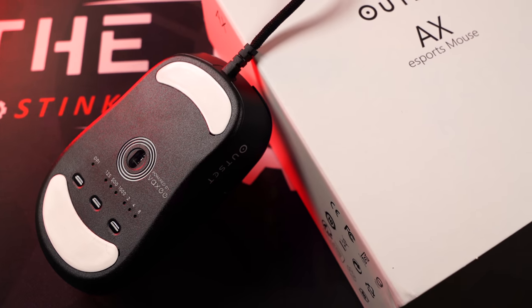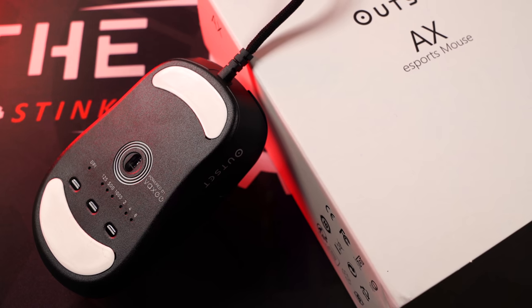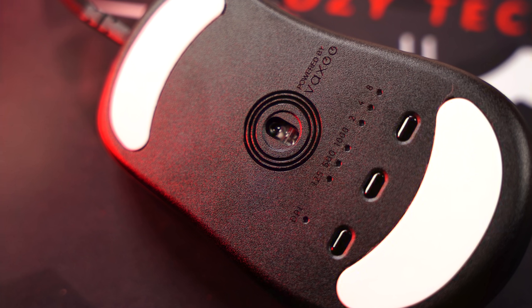Really decipherable. Flipping the mouse over: PTFE feet, 3389 sensor, DPI adjustment, polling rate, and click latency. I never adjusted them, I just left it out of this, set my DPI and got on with my game, and it was absolutely spot on. No performance issues or anything.